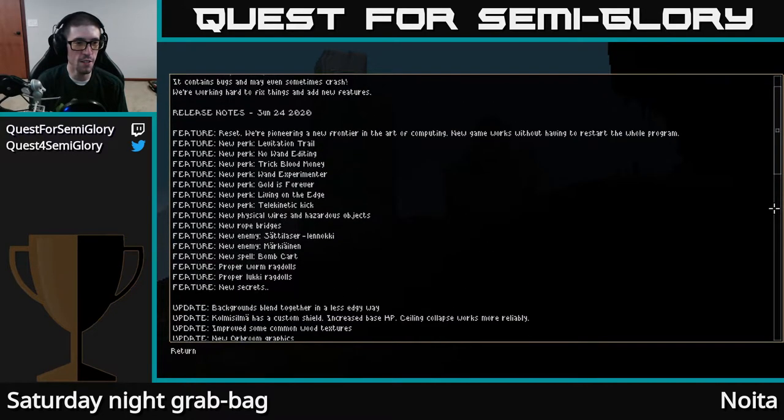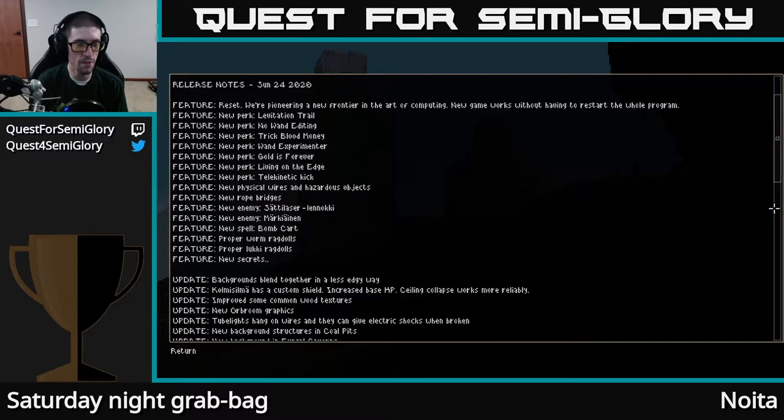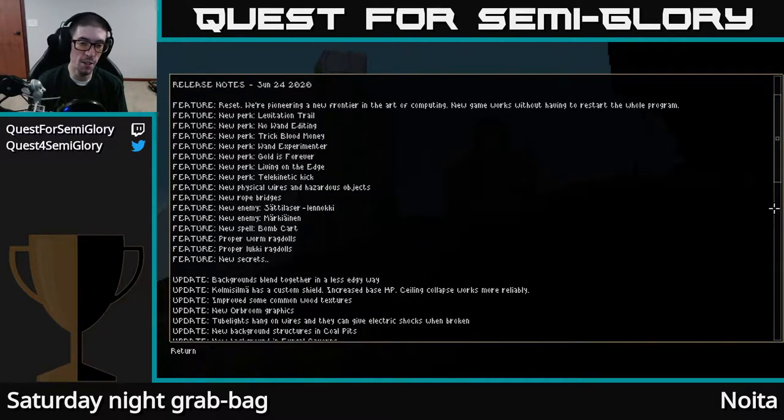So, okay. They've managed to make it so that it doesn't close and reopen the program every time you do a new game. That's nice. New perks: Levitation Trail, No Wand Editing, Weird Trick Blood Money, Wand Experimenter, Gold is Forever, Living on the Edge, Telekinetic Kick. Okay, some of those are pretty straightforward, others maybe not. New physical wires and hazardous objects. Oh, good. More danger. Perfect. That's what we need. New rope bridges.